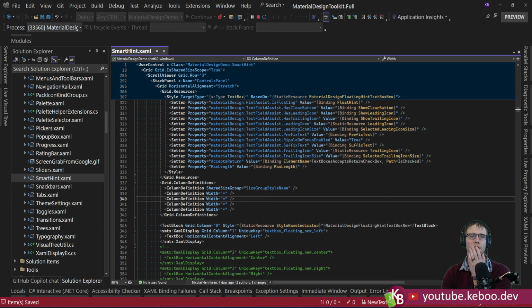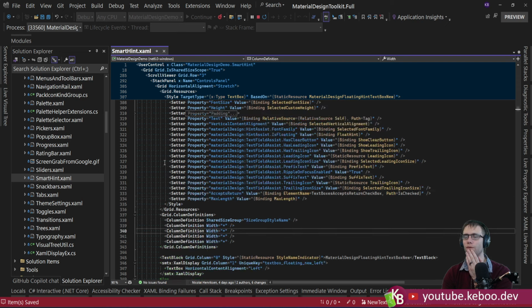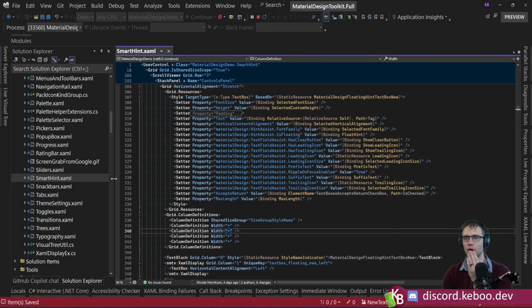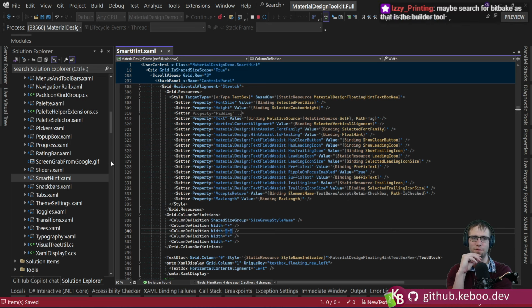Yeah, and actually a lot of the shorts that you'll find on that GitKraken channel are all around their cloud patch tool, which is cool as it sits now, but it's going to get cooler. There's a lot of cool stuff and ideas that they have coming for it. Maybe search or make as that is the builder tool. I want to learn something new.